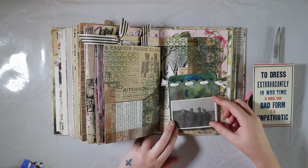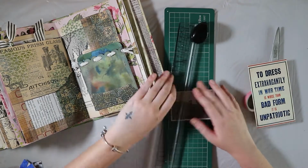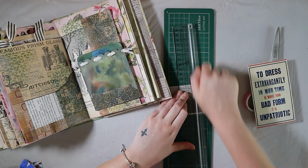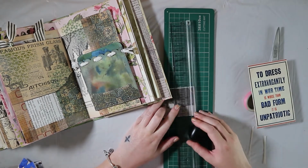So I attached all of the pocket back together. I've sewed around it, and I've also added some old lace through the holes in the pocket, and I added some more of that wide washi tape.